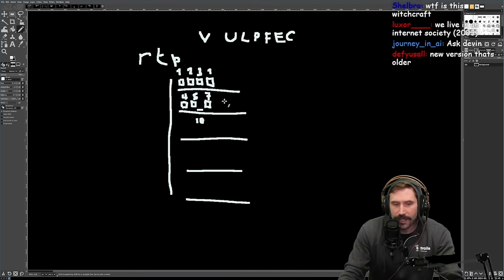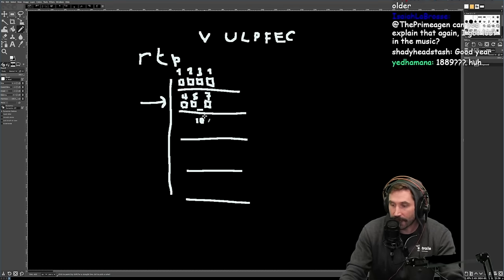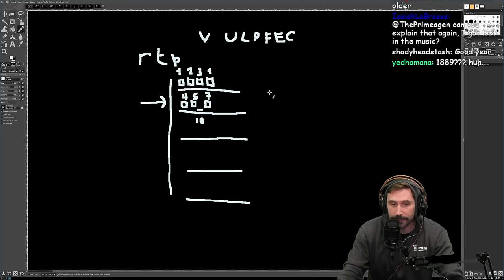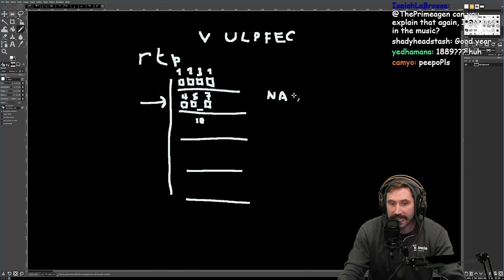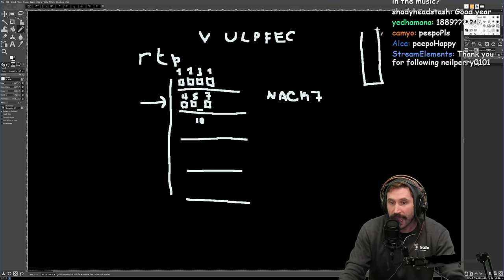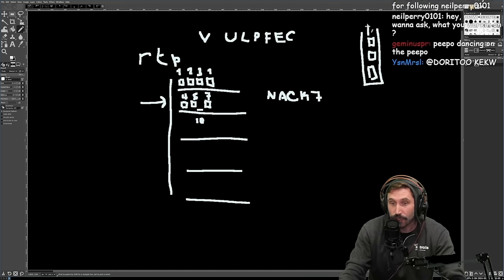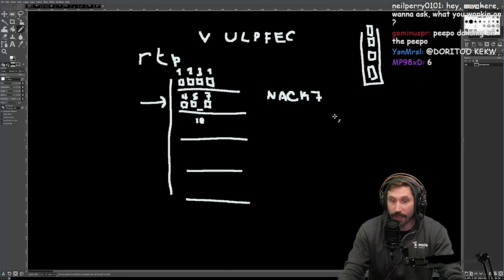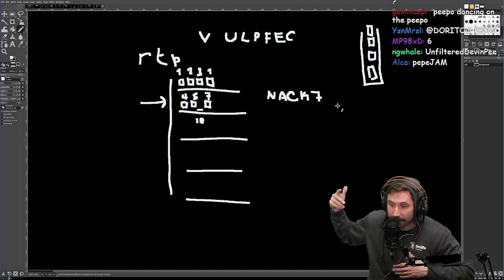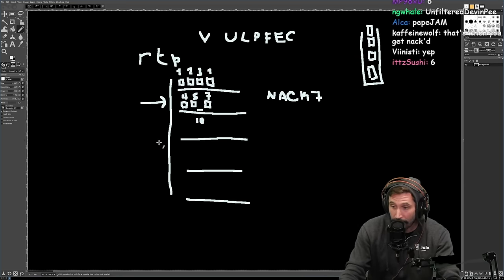Okay. Anyways, so when this happens, you're able to tell where something went wrong. So this is RTP. RTP is built on top of UDP. So typically what you're going to send back is a NACK, a negative acknowledgement: I did not get number 7. That means your server has to hold on to previous packets that it has sent you, so that when you NACK something specifically, it's able to have that information and send it back to you. Now, this is entirely complicated.